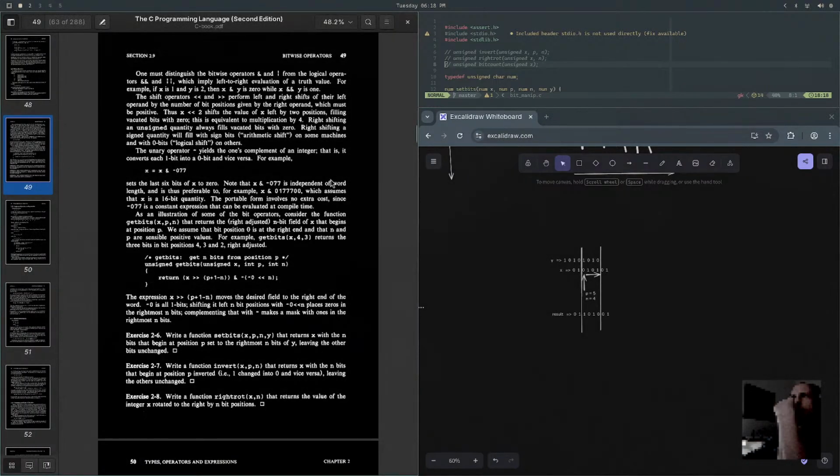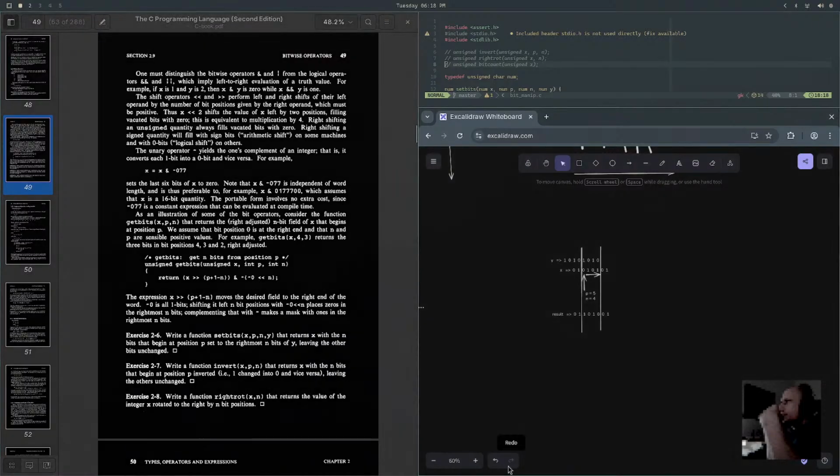It has a similar pattern to it as get bits. So get bits, they're using unsigned, an int, and an int for their types.